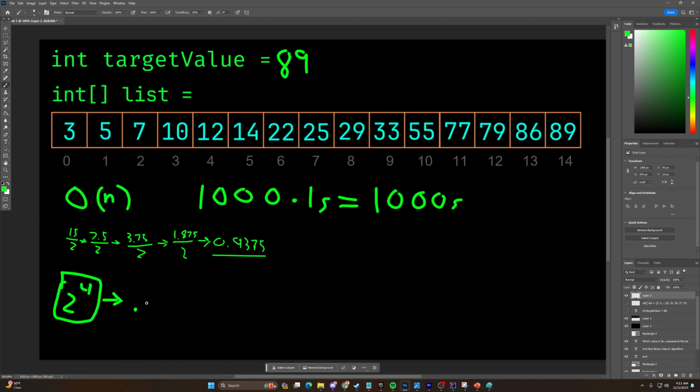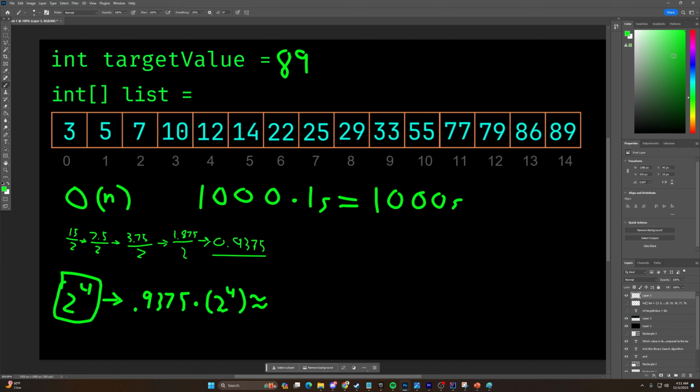Obviously 0.9375 is not the exact value, so there might be some decimal missing, but we can assume that 0.9375 times 2 raised to the fourth power is approximately going to be equal to 15.